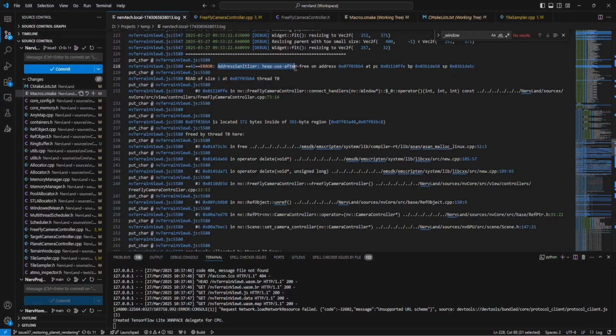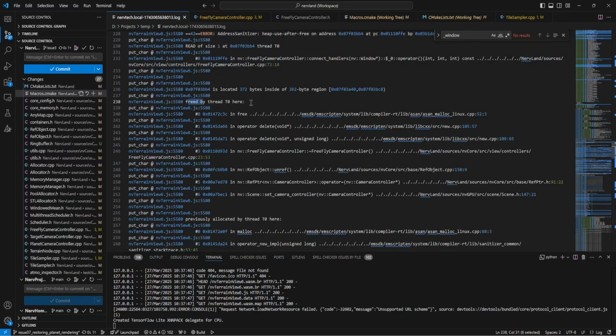The error reported here is heap-use-after-free, which I guess means that you were allocating something on the heap and then you were freeing that object, but you were still using a pointer to that object afterwards. So what is this? This is actually the summary of where you have the problem, and then you have some additional detail.